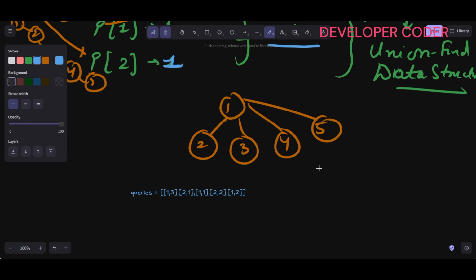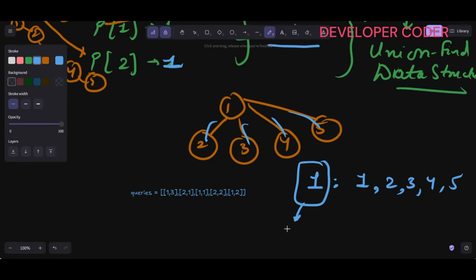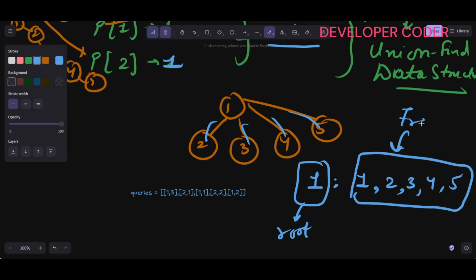For all these there is one common root, 1, only one common root. So for this one I'm going to add 1 2 3 4 and 5. So 1 is nothing but the root, and with this root I have all these values in my tree set. This is what my tree set is going to look like. Okay, this is my tree set.